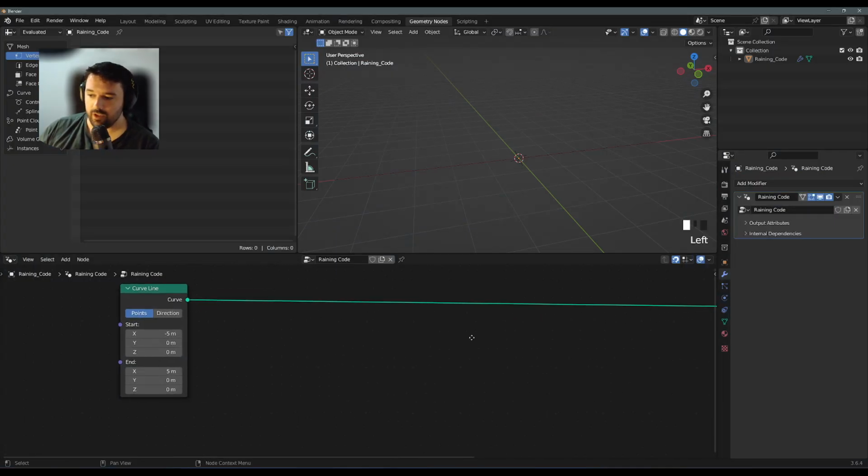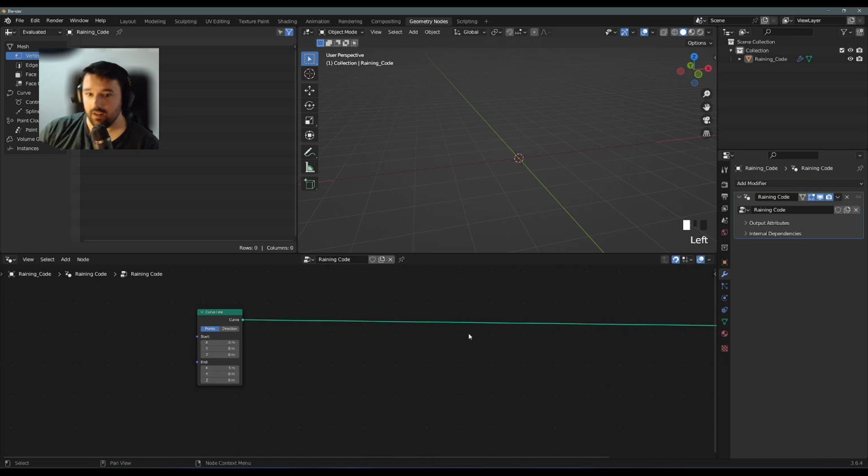What we then want to do is kind of define along this how many points we're going to have, so we can effectively change the resolution of our product. Again, higher resolution will cost more in terms of computing efficiency.